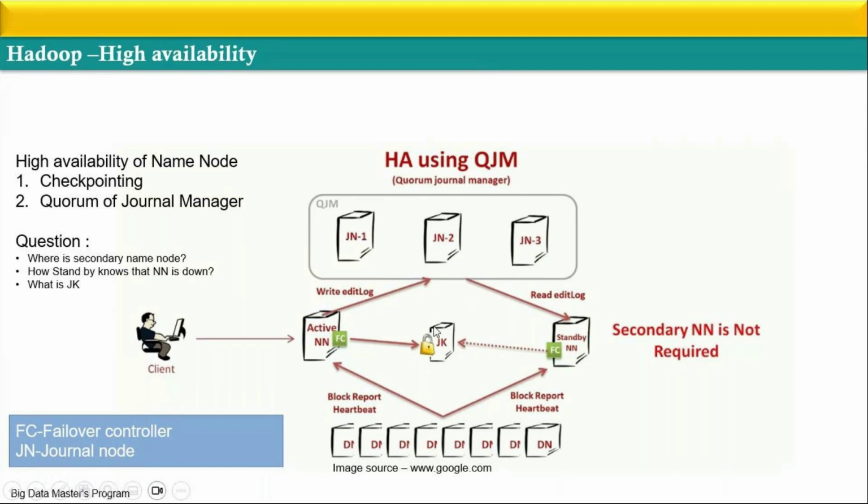It is mentioned in this way to give you the understanding of how the flow happens once the active name node is down. When it comes up, it will reverse: the secondary node will write the edit log to the QJM, and the active node will read those edit logs from the QJM in reverse. Then further, the standby name node has been converted to the active name node.